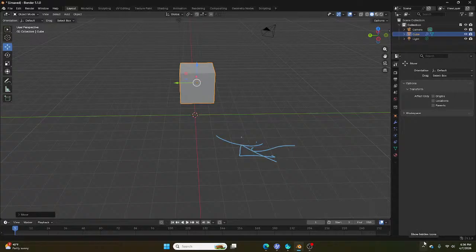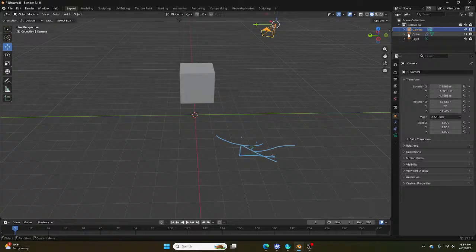Yeah, look at how do I model. What I want? Cube. What does this do?